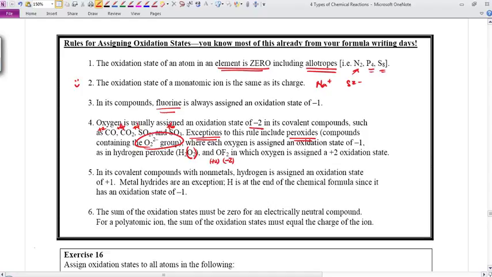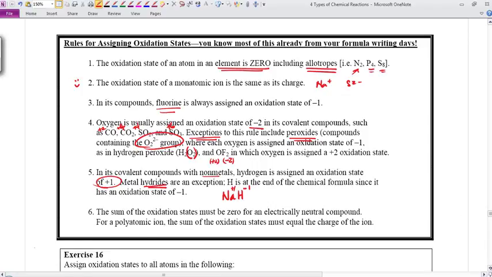Then, in its covalent compounds with nonmetals, hydrogen is assigned an oxidation state of +1, but it also is a freakazoid when it's a hydride. But you're going to know this because it's going to have a metal in front. So if I have sodium hydride, the sodium is going to be the +1, and the hydrogen can be the -1 because it gained an electron. And so where'd the electron come from? We know that sodium likes to be a +1 ion. So these are pretty unstable, as you might imagine, because that one proton of hydrogen doesn't do a very good job of hanging on to 2 electrons.